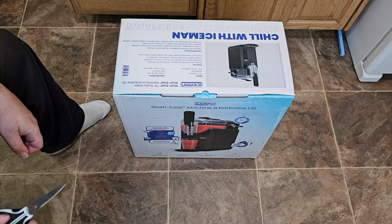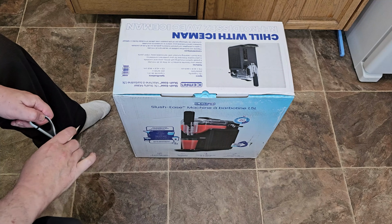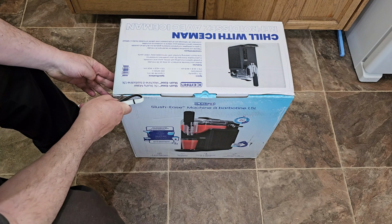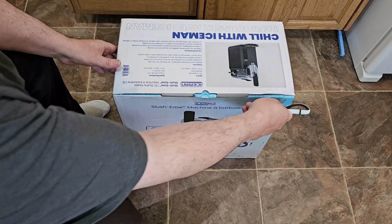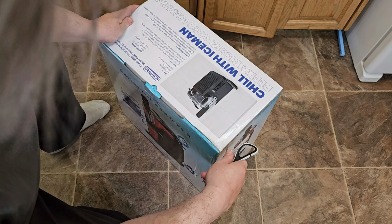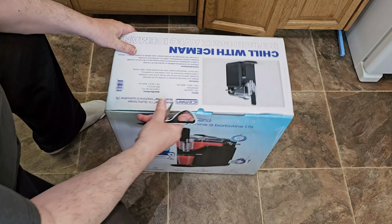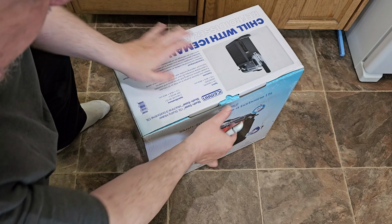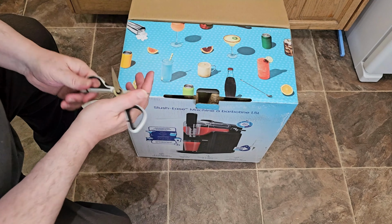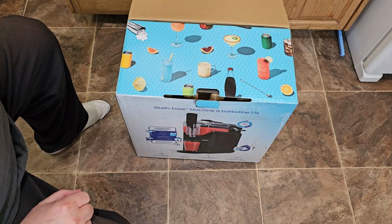Okay, we're going to start here and open up the box. So I'm very curious to see if there's actually a recipe book in here. So I just got this from Costco, the Canadian website. Took about 3 days to get it delivered.